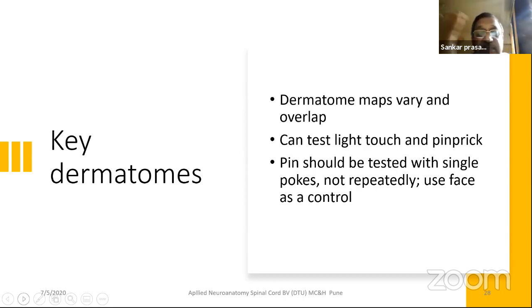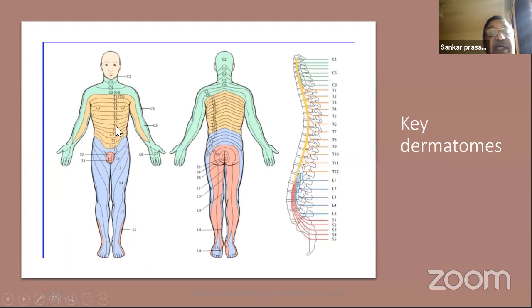That's important. To remember dermatomes, you have to practice them. Whenever you take a bath and you are washing yourself, you can identify your dermatomes: where your C3 is, where your C4 is, where your C5 is, C6, C7, C8 and T1. Like that, you have to identify these dermatomes. There are various important issues for localization of lesions, and you have to look for a sensory level. If you are looking for a compressive or non-compressive myelopathy, a sensory level will help you in localizing the problem to the spinal cord.